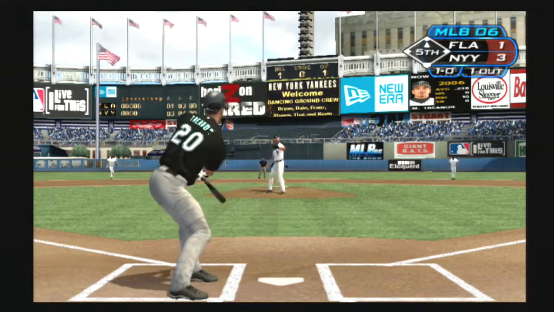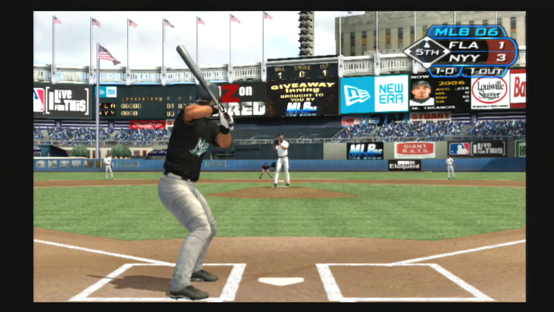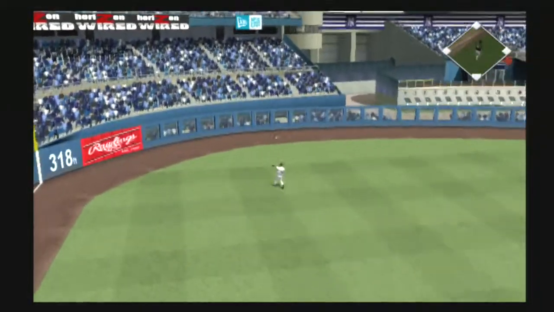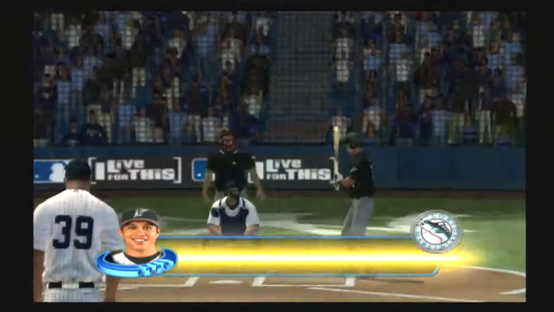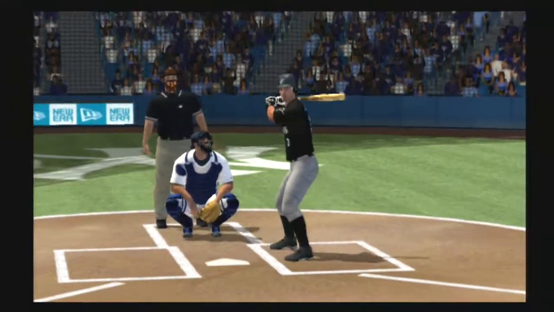Below the knees, 1 ball, no strikes. Swing and a high drive, deep left field. Should stay in the ballpark. Matsui is going to have room, though, as he backs up to put it away, and there are 2 men gone. Chris Aguila will dig in, and as you can see, he's been a much better hitter at home this year.